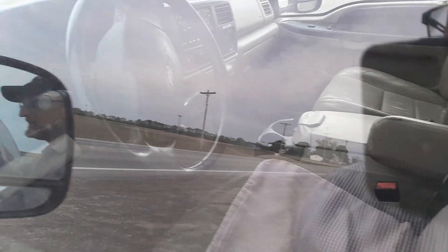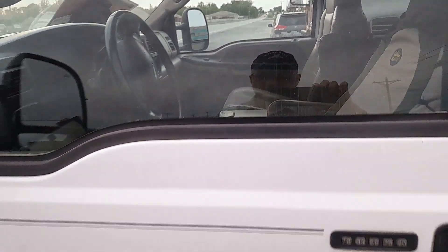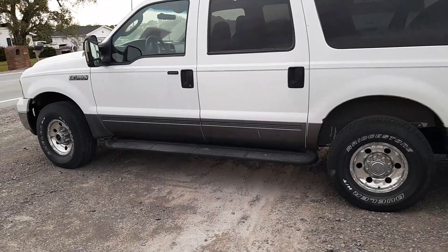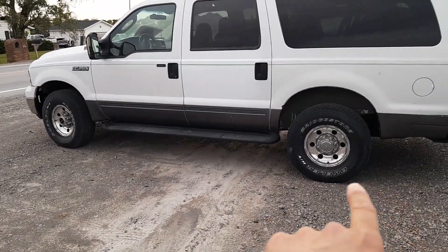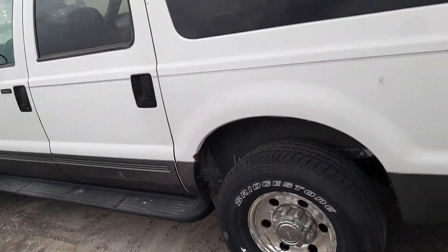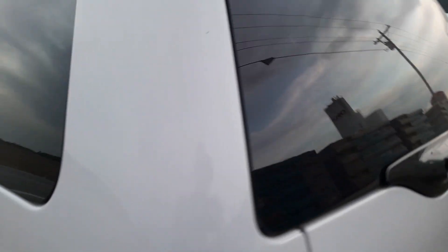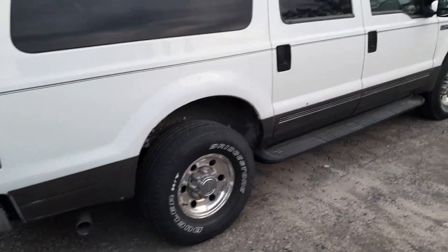To continue talking about these vehicles — they were very roomy inside and very capable. They could tow quite a bit and carry quite a few passengers, and if you got one that was well optioned out, they were very nice. This one here has the nicer wheels, and as a used car it's in pretty decent condition — it's got good tires and some other things are in good shape, with a minimal amount of rust for where we are.